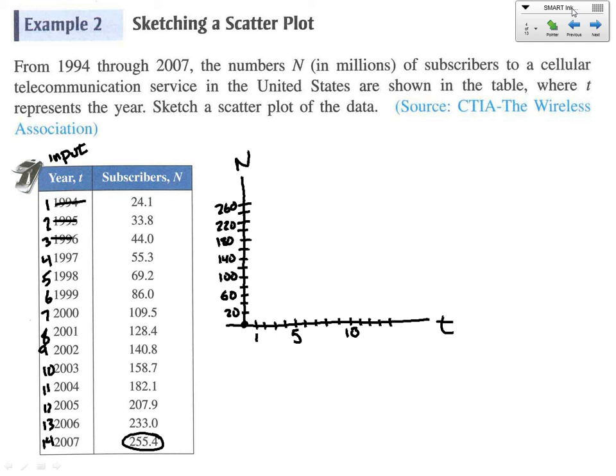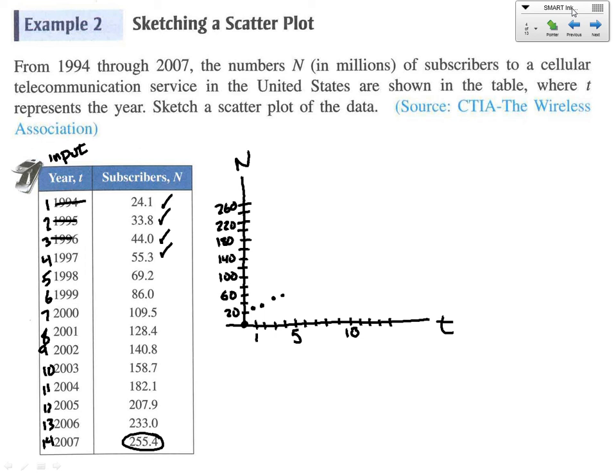All right, so scatter plot. We're just going to put the information down. We are not going to connect the dots here. So 1 and 24, right about in here. 2 and 33, so that's not much higher. Tough to do this with the smartboard to be exact. 3 and 44 would be a little bit higher here. 4 and 53, a little bit higher. Okay, so I'm not going to put all of them in, but that's how you would do it. We've done the first 4 as we take off there.